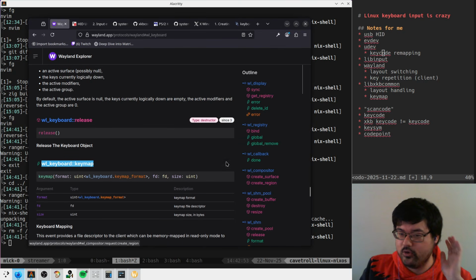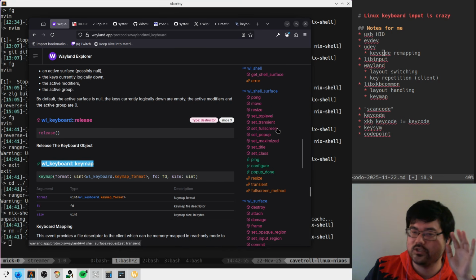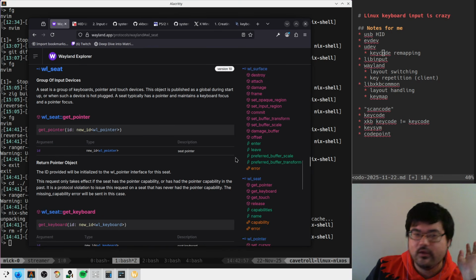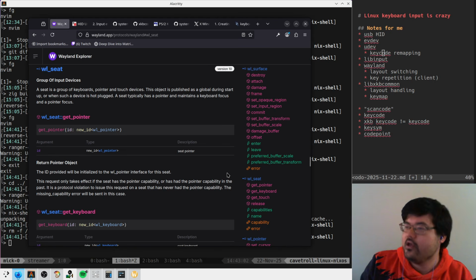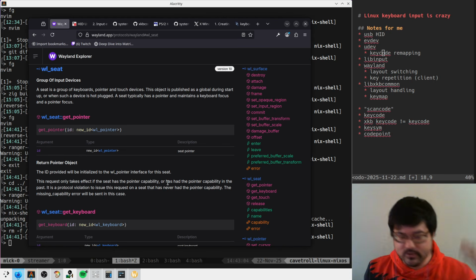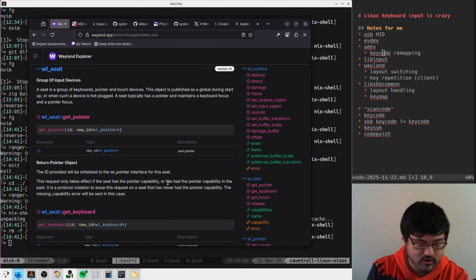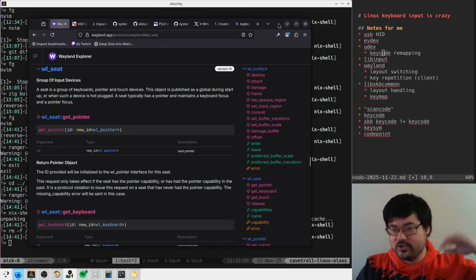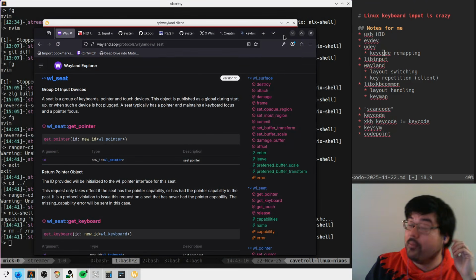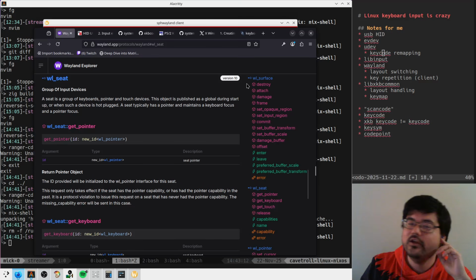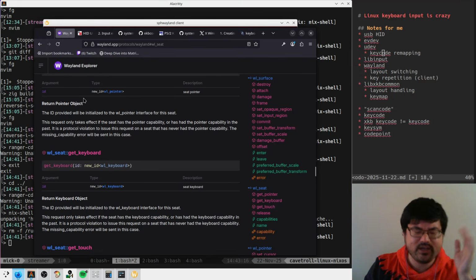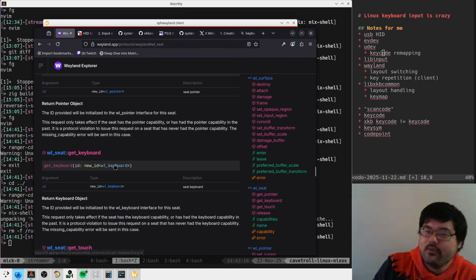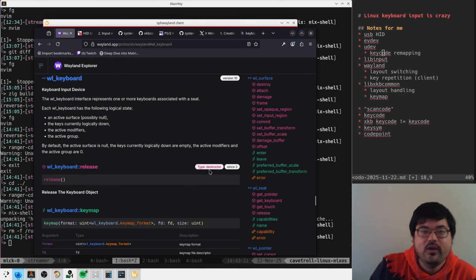we've done pointer input before, so we have a little bit of a clue of what's going on. You, as a person who sits down at your computer, you are assigned a seat. Theoretically, you could have four people using the same computer, and they could all have their own window managers and stuff like that running with their own keyboards and their own mice. So everybody's assigned a seat. In basically every computer, you're only going to have one seat. And you see on this thing, oh, we can get a keyboard from a seat. That sounds like the interesting part.